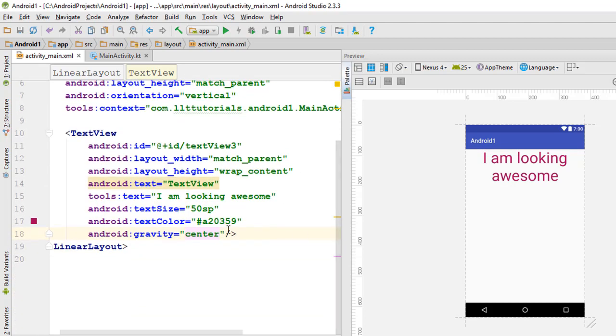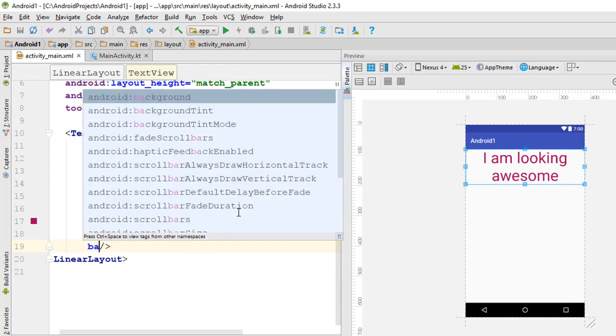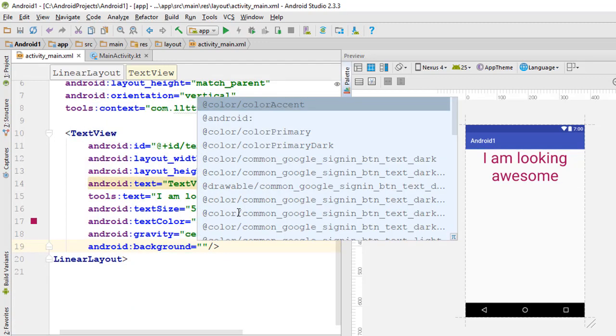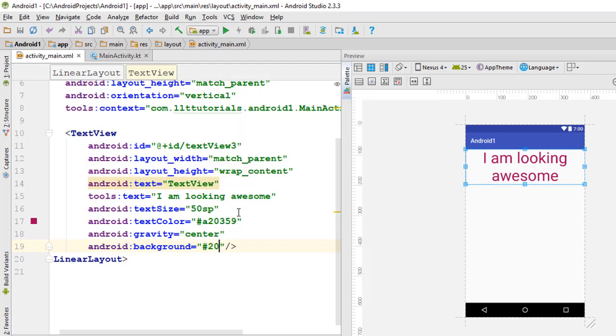Let's come down and change the background to 20F236, and as you can see, we have a nice looking background. By the way, these are all random numbers.